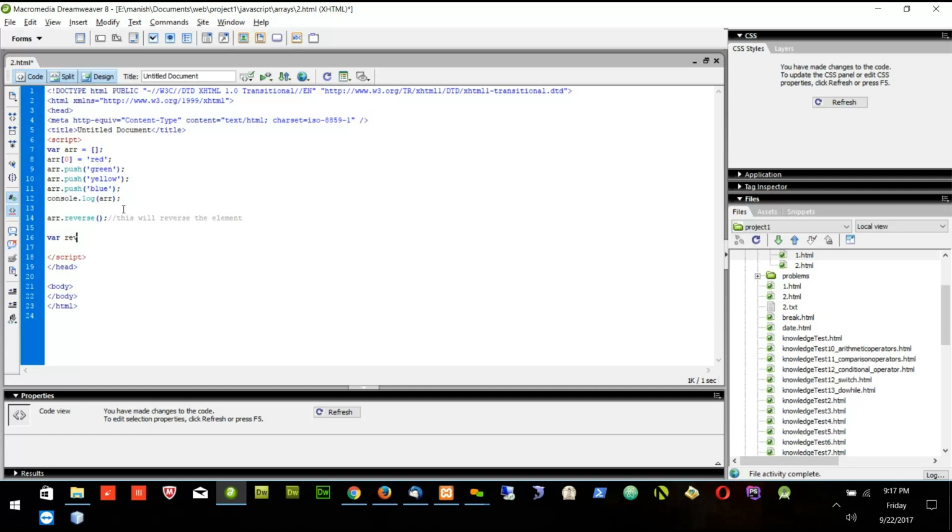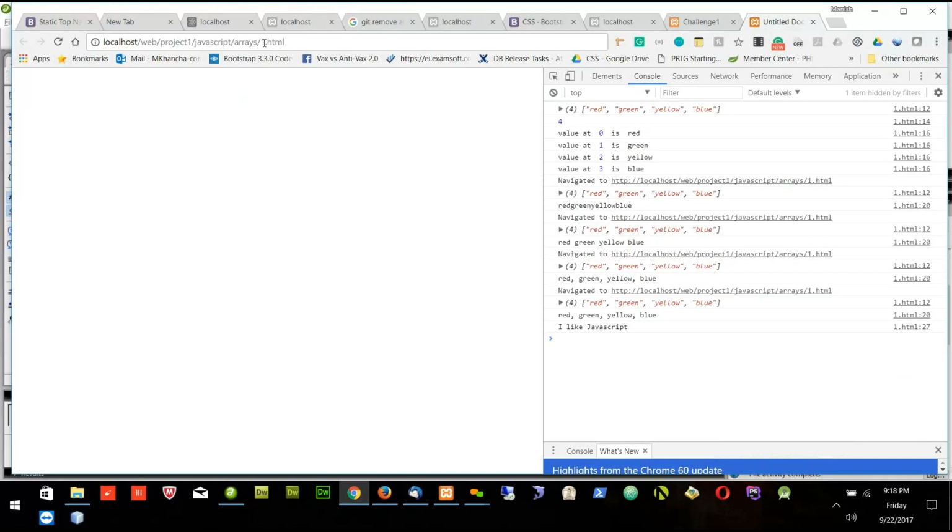I do now reverse equal to arr.join with a comma, and then console.log of reverse. Let's see what is coming. Blue first, then yellow, green, and red. So we are reversing the elements and then joining them. Okay, we did this thing, and a lot of array things we did, we are repeating the things.